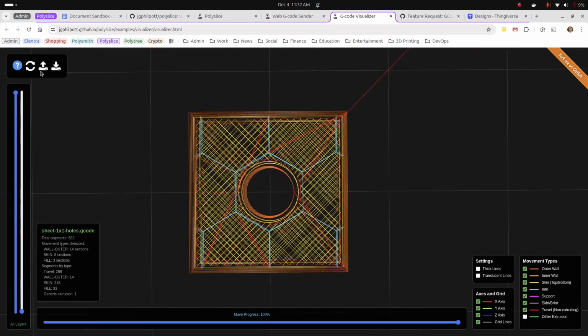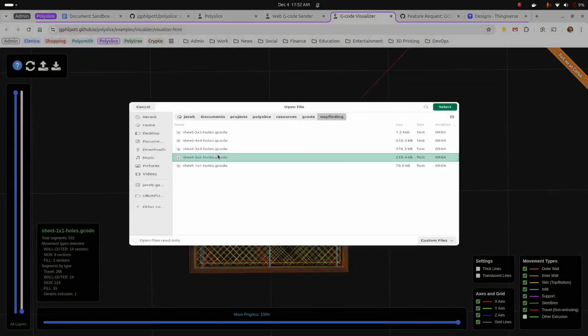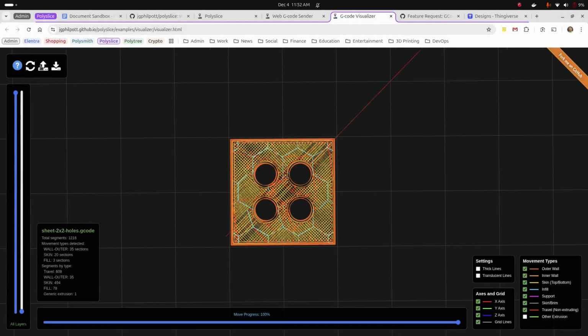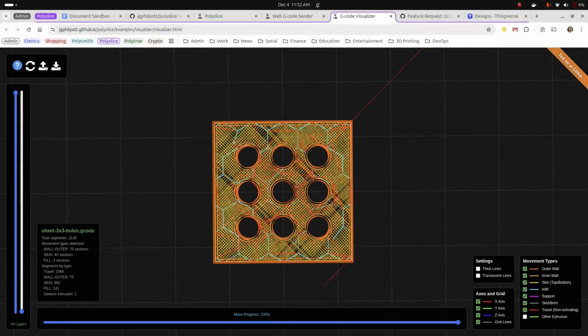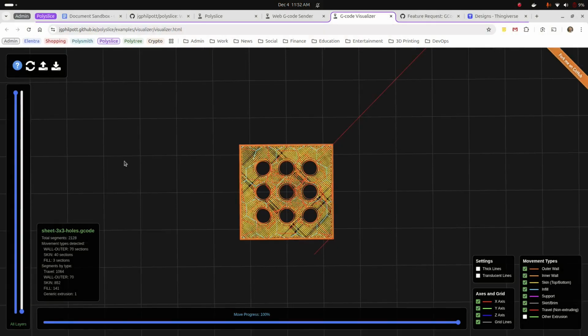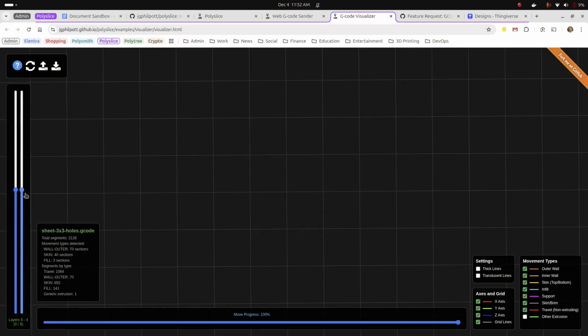So there's a 1 by 1, a 2 by 2, a 3 by 3, and let me zoom in on a particular layer so you can see what's happening. After it's done doing the outer walls, it starts drawing the holes, and you can see those red travel lines.